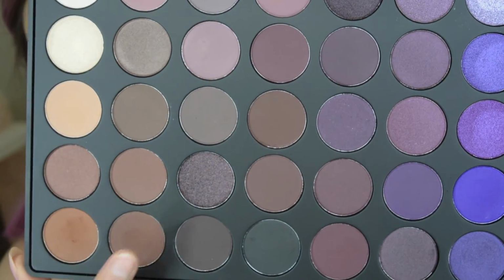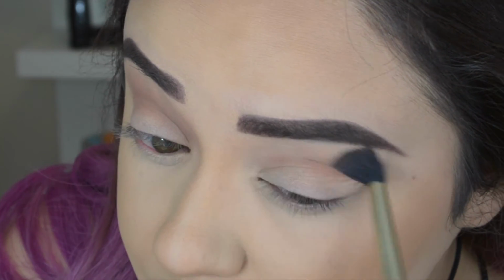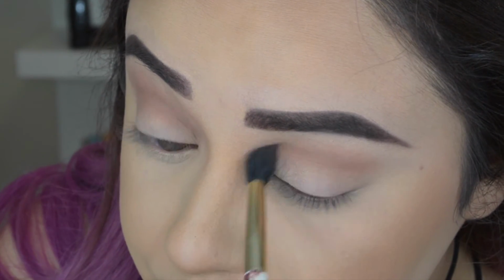Yeah, I did that. So I'm going to take these two brown colors. They're the last two on the left side of the palette. One's more of an orangey undertone and one's more of a cool brown undertone. So I'm just mixing the two on my fluffy crease brush. I'm going to pop this into the crease.